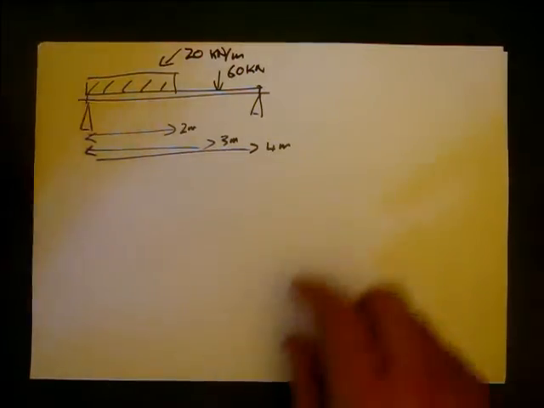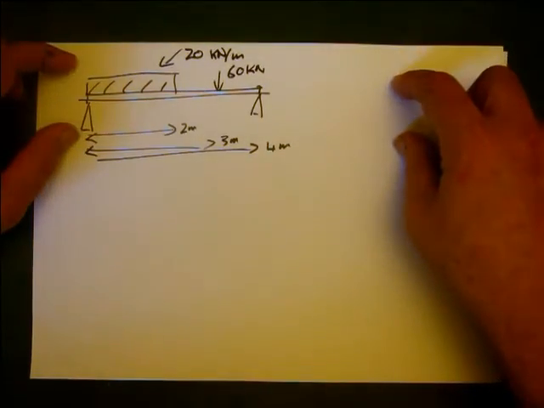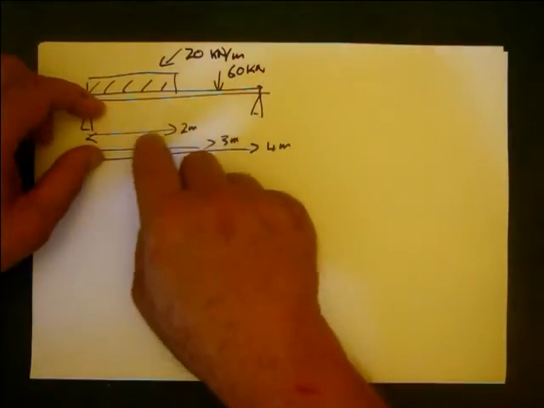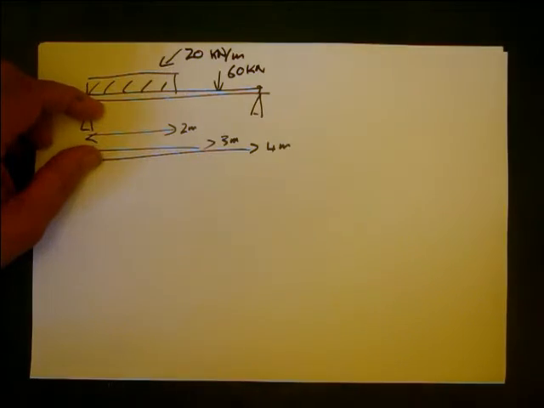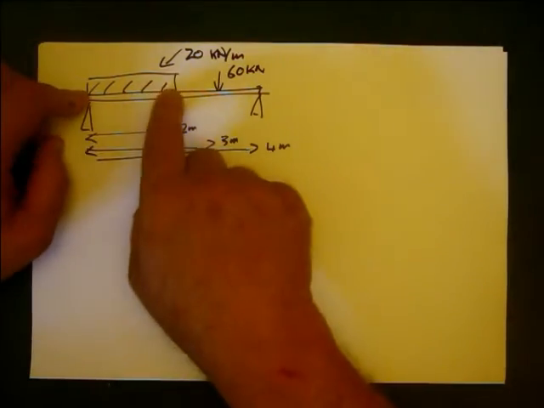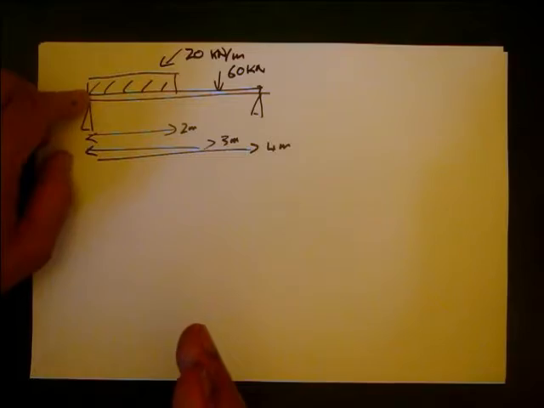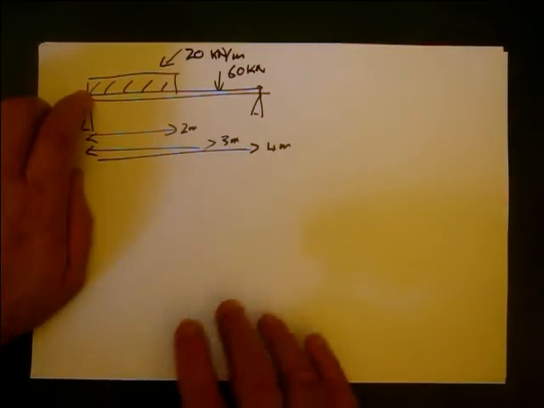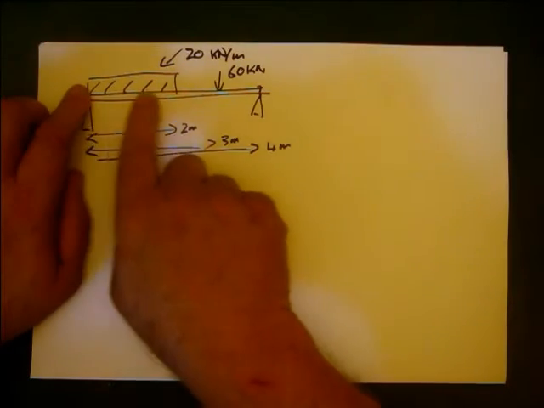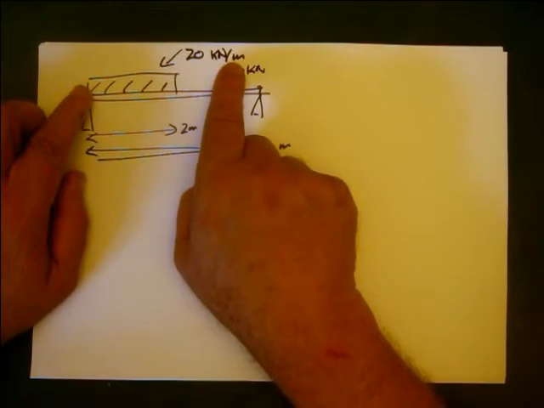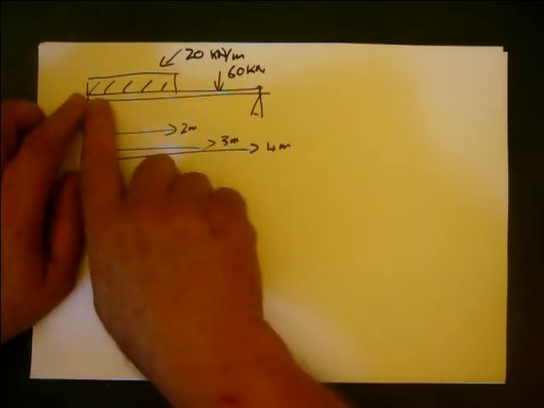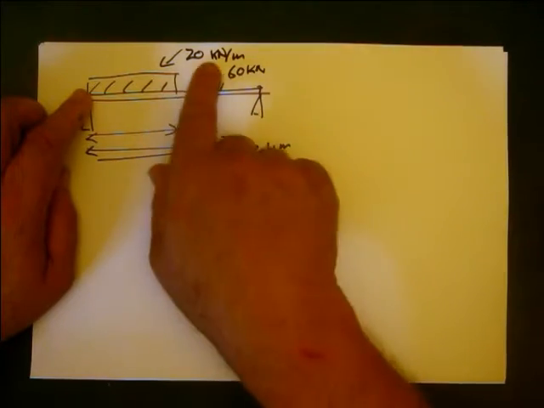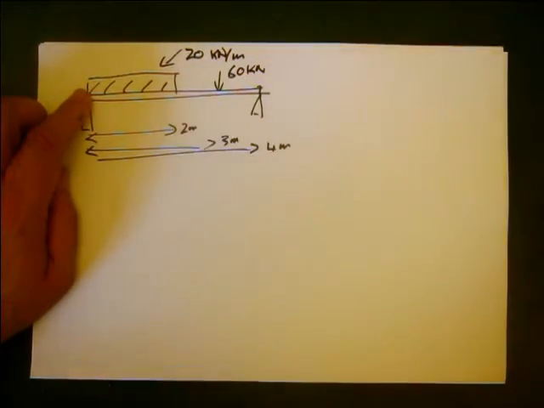So what does that mean? The UDL would be something like a bar of iron, which means that it's homogeneous, it's the same all the way along, and each little bit adds the same. This could be like a concrete slab, but it's got to be uniform. That means every bit's got to be similar, same cross section, same density. What a UDL means in this case is that we've got 20 kilonewtons per meter. So for a 2 meter length, to find the total force, we just multiply that by the length.